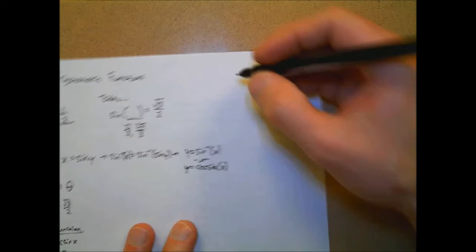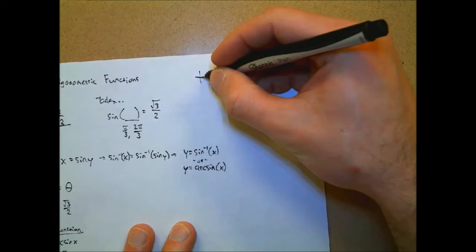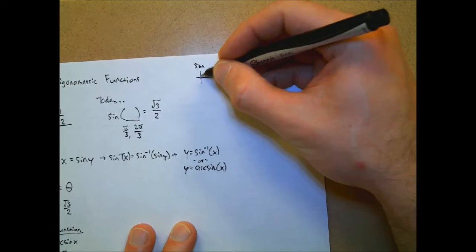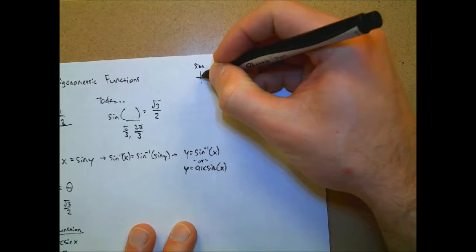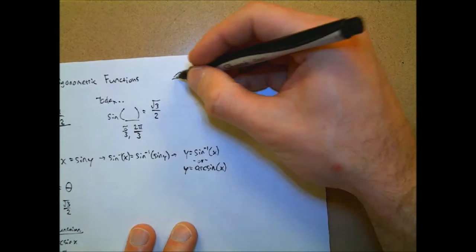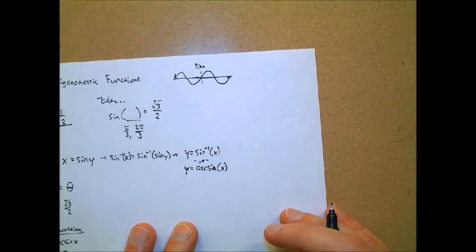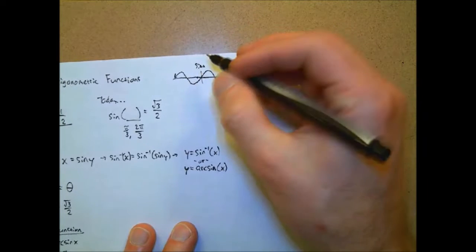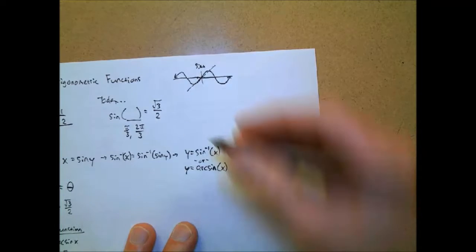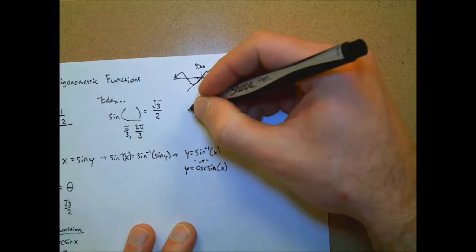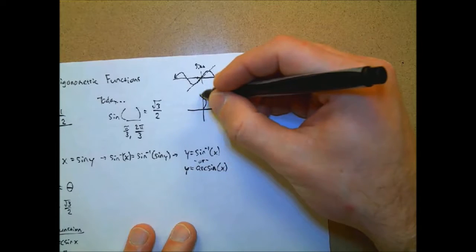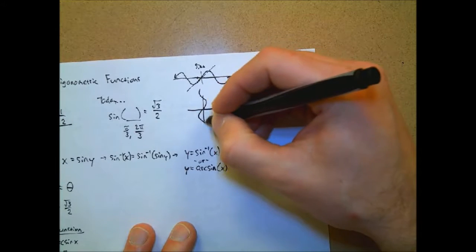The graph of the sine of x, a little mini graph here, right? It looks like this, and it keeps going, so on and so forth, in both directions. Imagine taking this graph and reflecting it over the line y equals x. It's going to look like this. Like that, right?